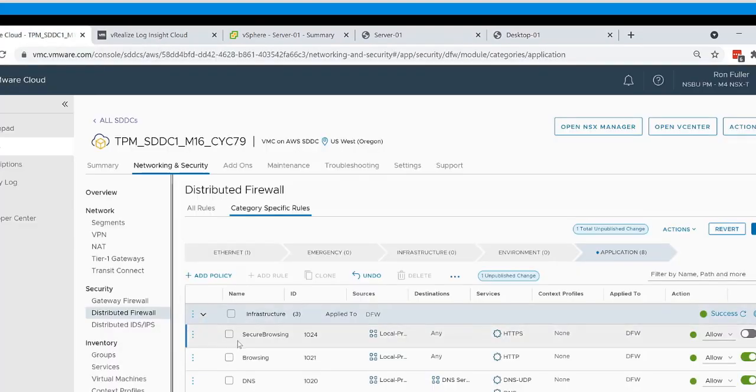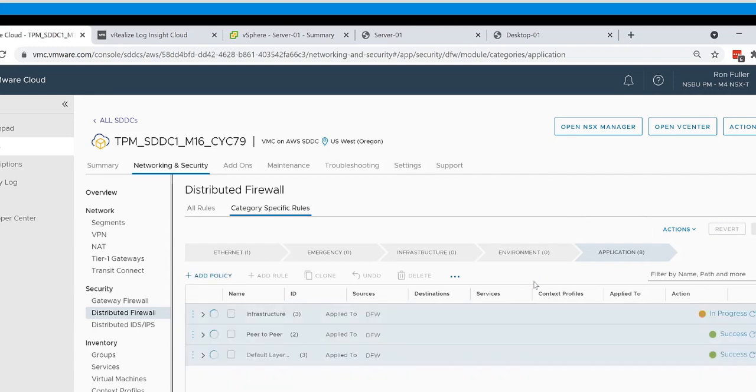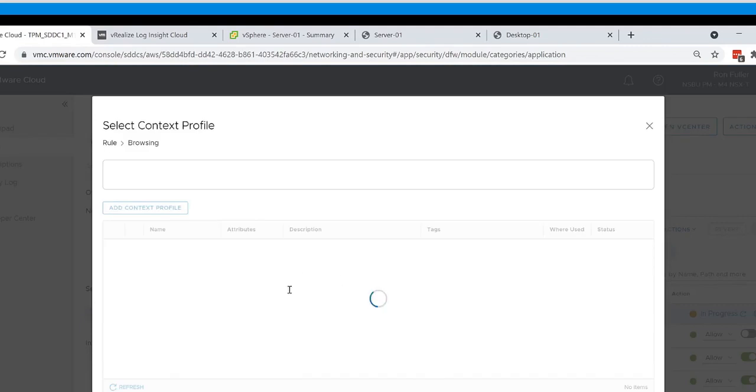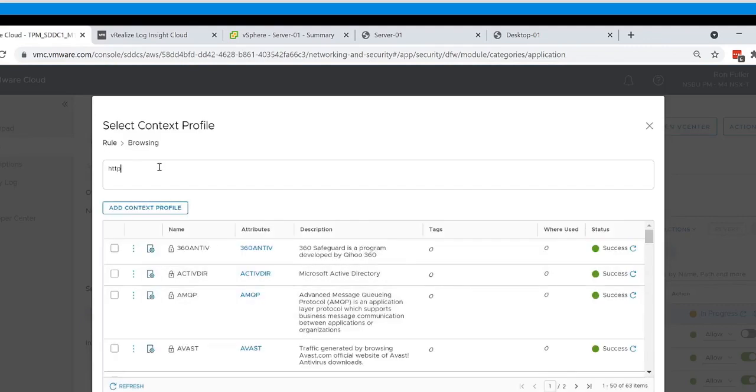So when we look at our existing policies, we've got a rule here called browsing that says anything from a local prefix to anything that would include local prefixes or externally running HTTP, TCP port 80, is now permitted, right? It still says unpublished. Oh, we changed this stuff. But anyways, we're able to see that anything that's HTTP is still permitted. Well, in this case, we want to take that next layer of security and say, let's make sure that only HTTP traffic is actually happening inside of there.